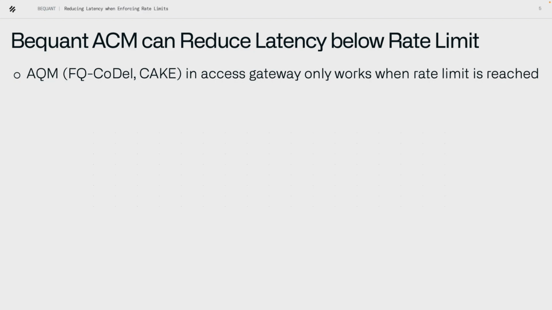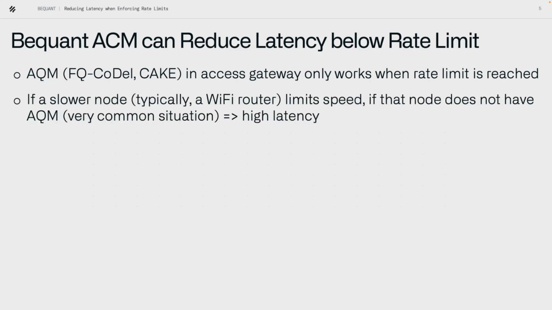Basically, when a queue forms, we can do something about it in that queue, dropping or doing other things. But in many scenarios, a slower node, typically a Wi-Fi router, can be the one limiting the speed. And if that node does not have AQM, a very common situation, you end up with high latency, because it will be the queues, the buffer of the slowest node in the path, that will dominate the latency.